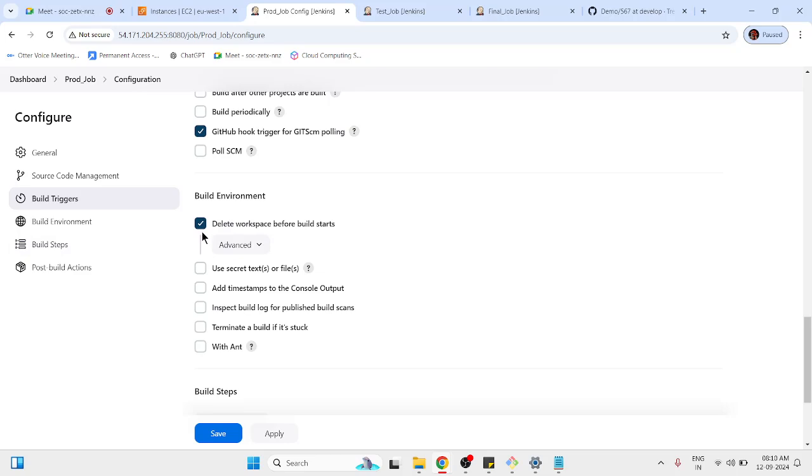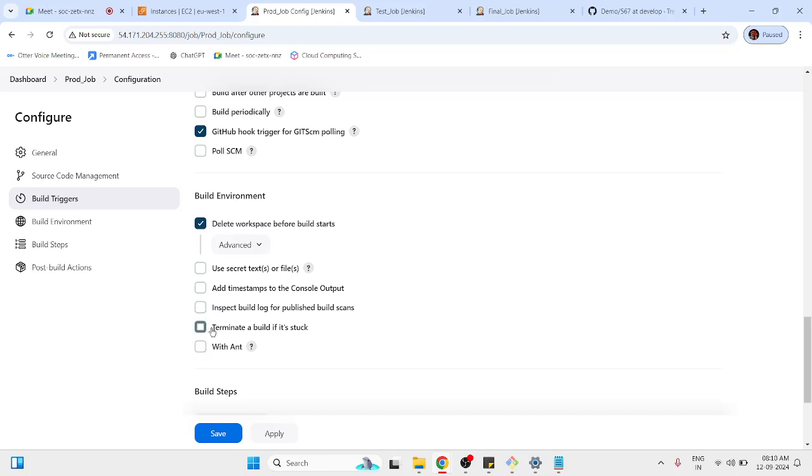And of course, the doubt is, let's say you accidentally deleted this workspace folder itself. The project folder will be there in the workspace. You deleted that. What happens? Don't worry, it will recreate again. Nothing will happen. That's what the job does. It will recreate again. Don't worry. That's what this delete workspace will do. I mean, clear everything before starting the build, and it will freshly start.